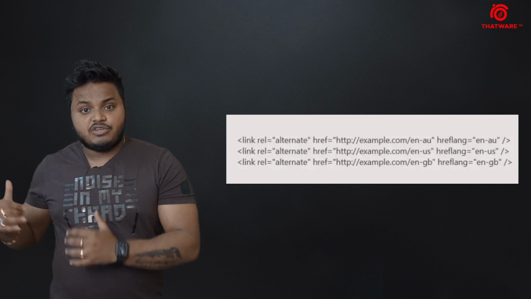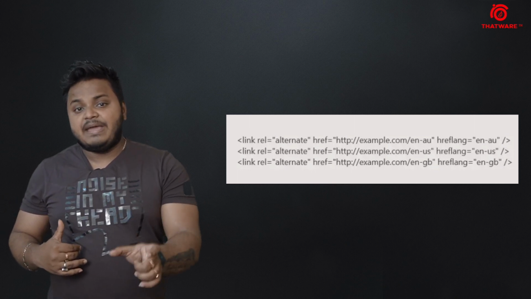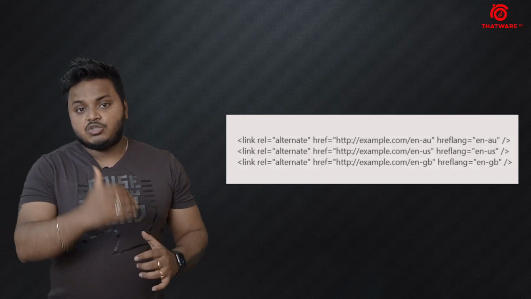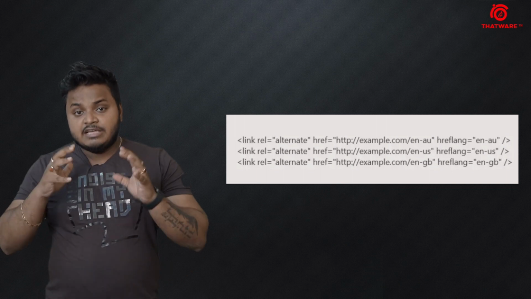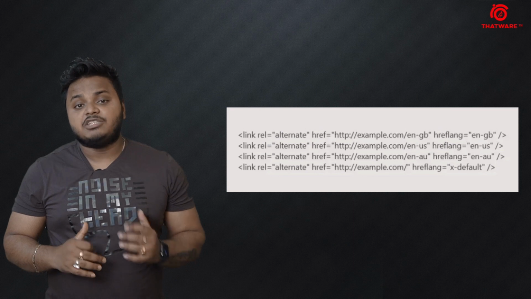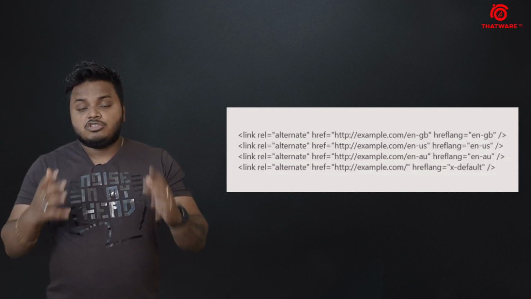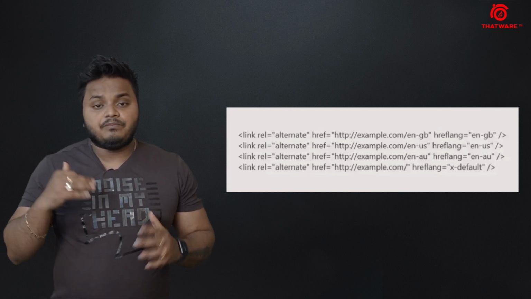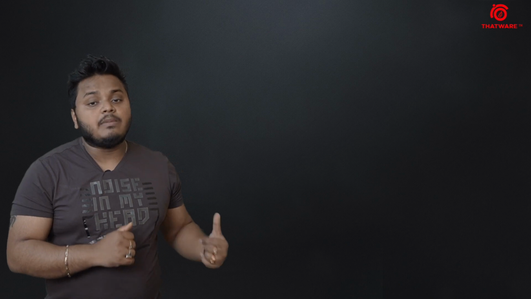Suppose a user from Australia visits the same landing page example.com, he will be shown the Australian version of English. Suppose someone from Spain visits that particular landing page, then the Spanish version will be shown, and so on. So pretty much this is to signal to Google that if a particular user is searching for a particular landing page from a particular location, then as per the hreflang determined, the appropriate landing page will show.